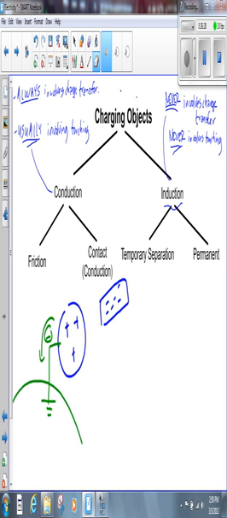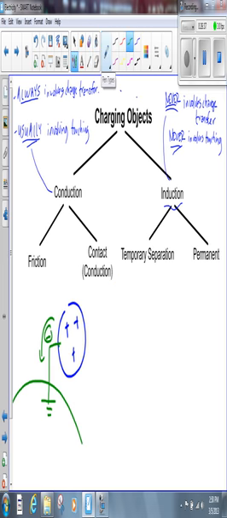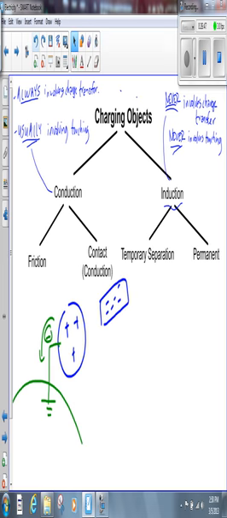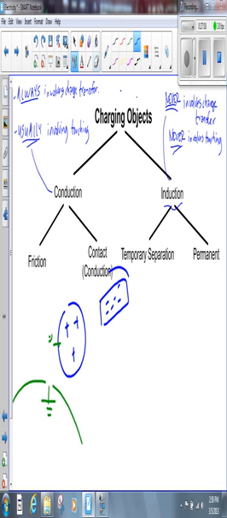What happens when I take this thing away, though? They're going to go right back where they came from. It's not permanent yet. How do I make it permanent? Take off the wire. Cut the ground wire. If you cut that ground wire, the electrons have no way of coming back now. Even after you take this thing away, the electrons have to stay in the ground. Now we're left with a permanently positively charged object.